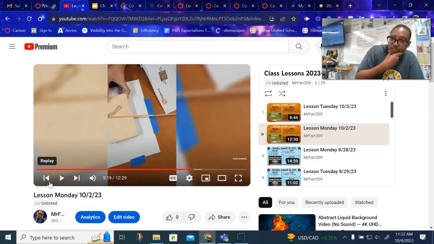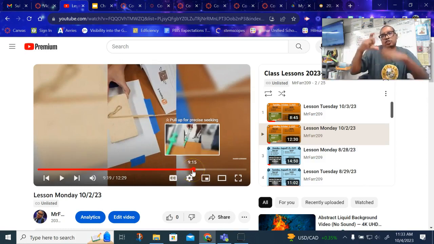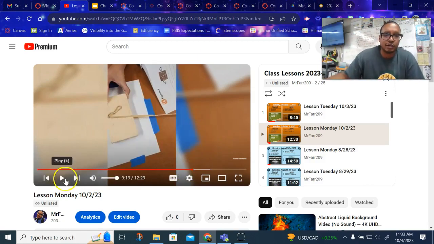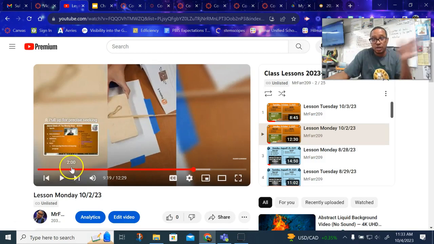So if we have multiple lab stations, in this case, we had 4 scenarios. So I filmed 4 different groups doing the scenarios, and in this case, I labeled them. Sometimes I'll just show the lab, so that you'll know what stations there are, and you can line it up to what you're doing. So if you're not here, you can watch this video and go to the lab part.